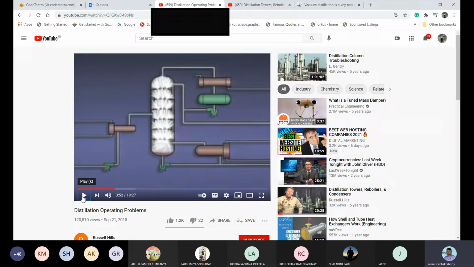Initially, entrainment will happen. If the vapor flow is slightly higher, a little bit of liquid holdup will start to take place. If you increase it further, the downcomer section may actually overflow, and liquid can come from the top tray to the bottom tray. The extreme condition can happen when the vapor flow is so high that the liquid is totally carried away by that vapor to the top part of your distillation column, where you have the condenser and reflux drum.